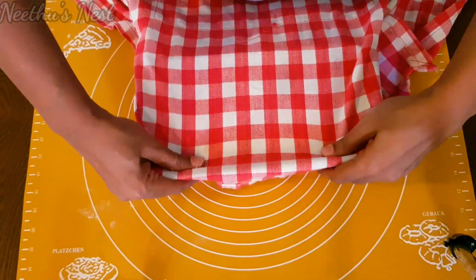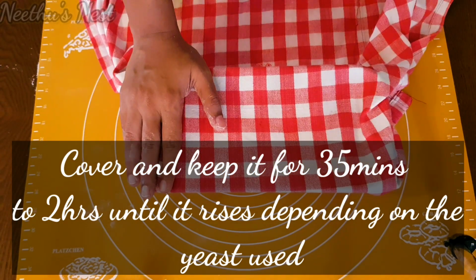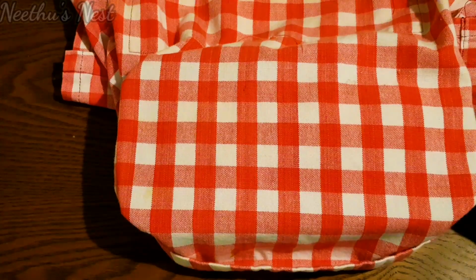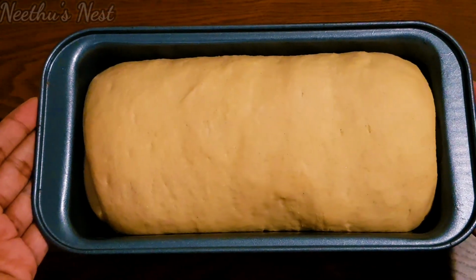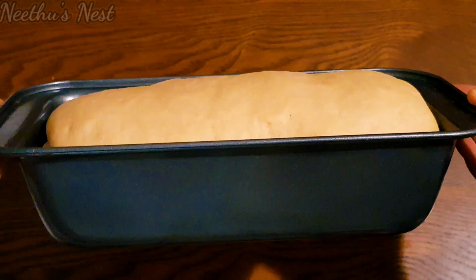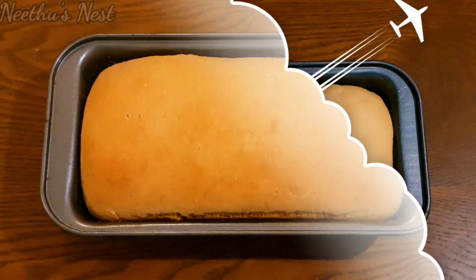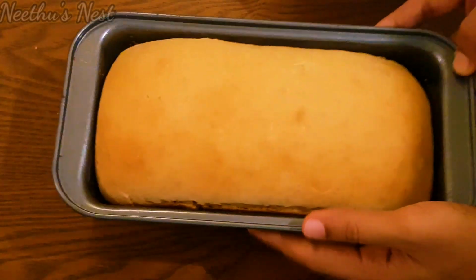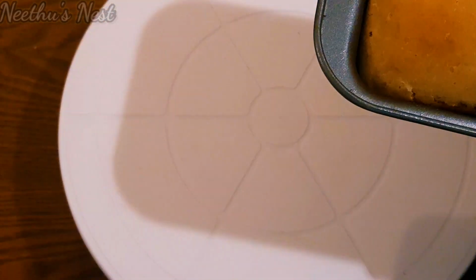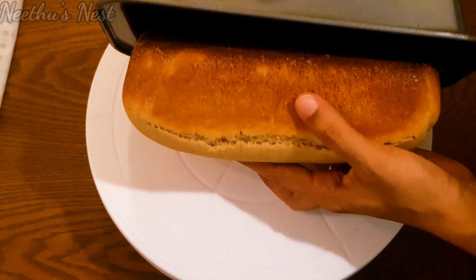Cover it with a towel and let it rise in a warm spot until it's 1 inch taller than the pan, about 35 minutes. Meanwhile, you can preheat the oven at 180 degrees Celsius for 10 minutes and bake this for about 30 minutes. Remove this immediately from the pan and let it cool for at least 10 minutes before slicing.